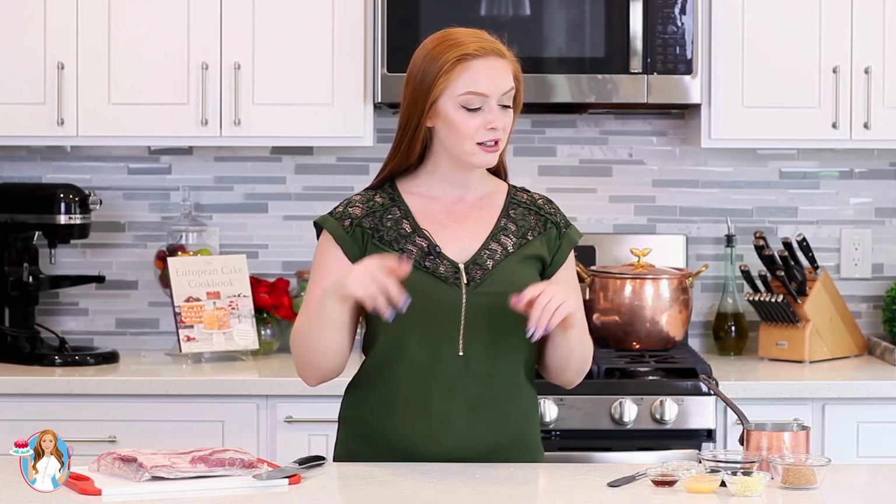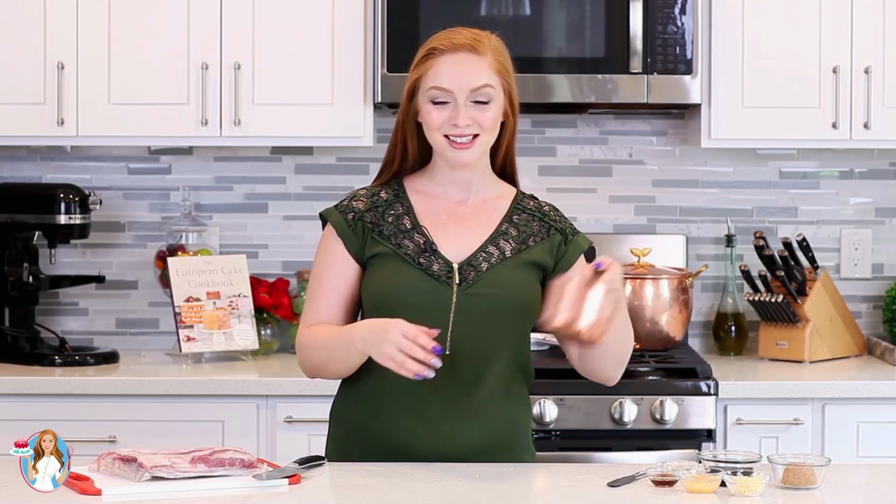I already have my baby potatoes heating up on my back burner. I've just placed 2 pounds of baby potatoes into salted water. You want to cook those until they're fork tender. Once they're done, just let them sit there. We'll come back to season and prep them all the way. And now let's get started on the incredible sauce.